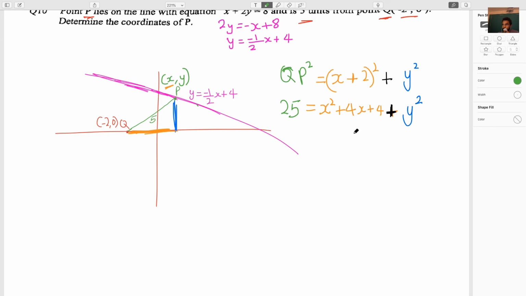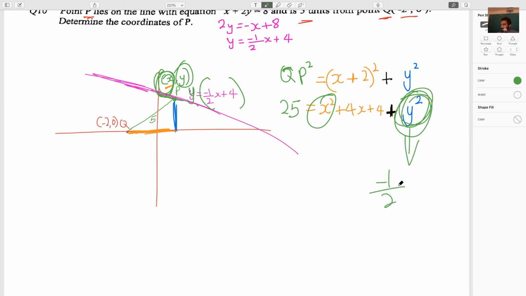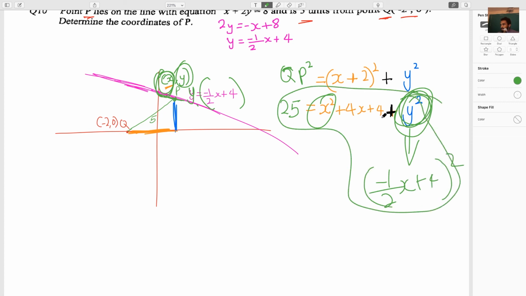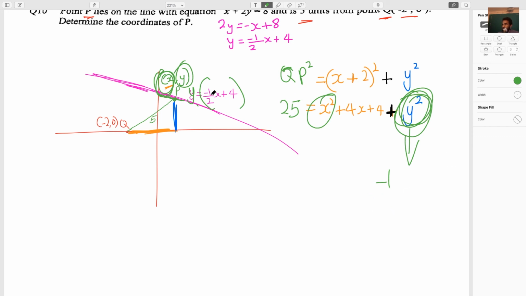Let's see. So basically we have this equation here, and this equation contains the x and the y for P. But we know that the point P is on this line, which means that at the point P, y is always going to be minus half x plus 4. So we could take the y here and substitute in minus half x plus 4, and we square that, and we would only have x's then left in this equation, and then we could find the final solution. Or because y has this minus half, and I don't like minus half, we can do the same thing for x. So let's do the same thing for x.